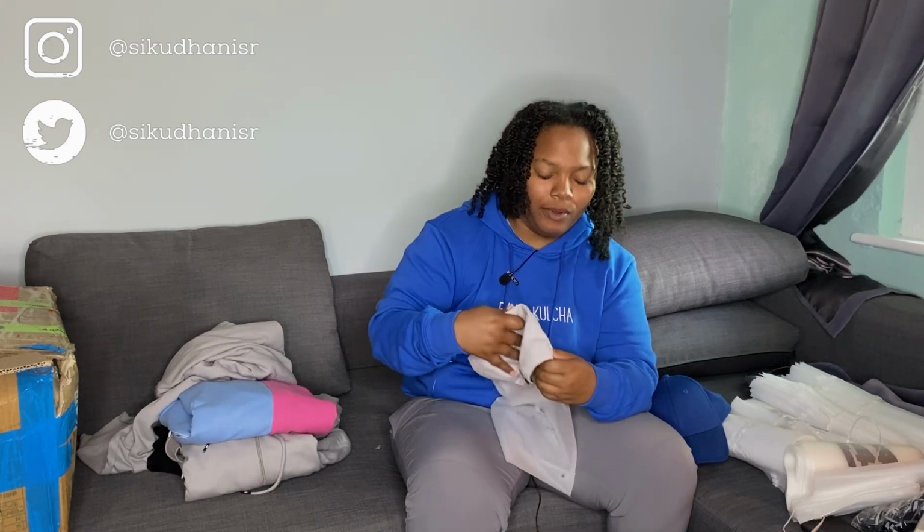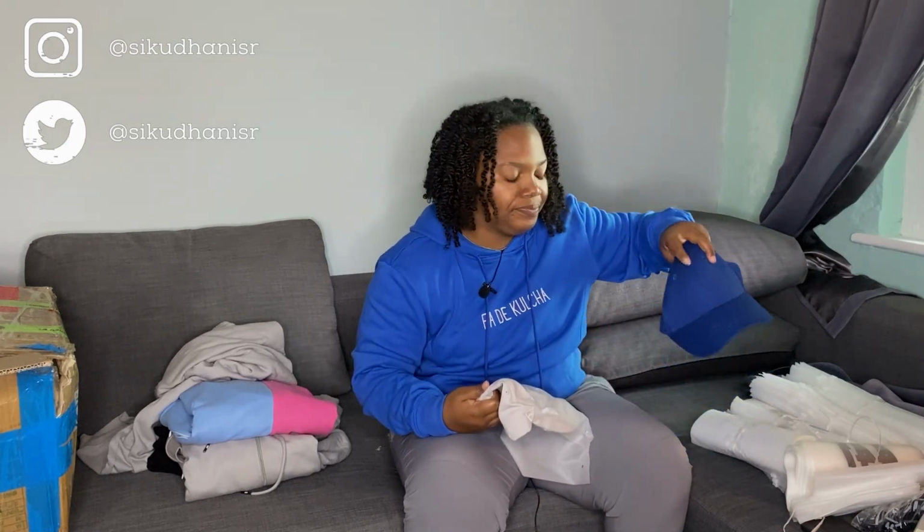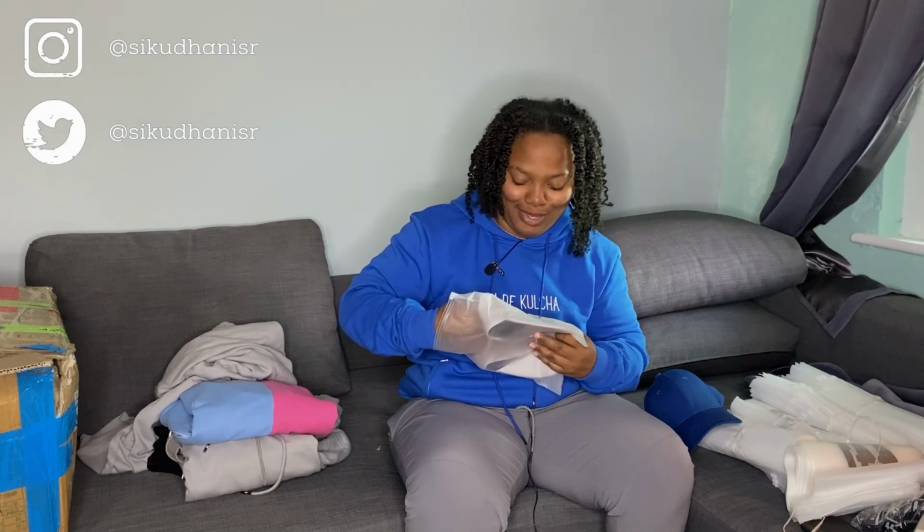That one might not fit because it has the structured front. So this is an unstructured hat, but again, it's a little tight to get in there. When I start doing socks, socks will be coming in this size bag. I think it'll look better in the next size up. So hats are not really fitting in this one, which is fine. It could still be used. I'm not gonna waste anything.